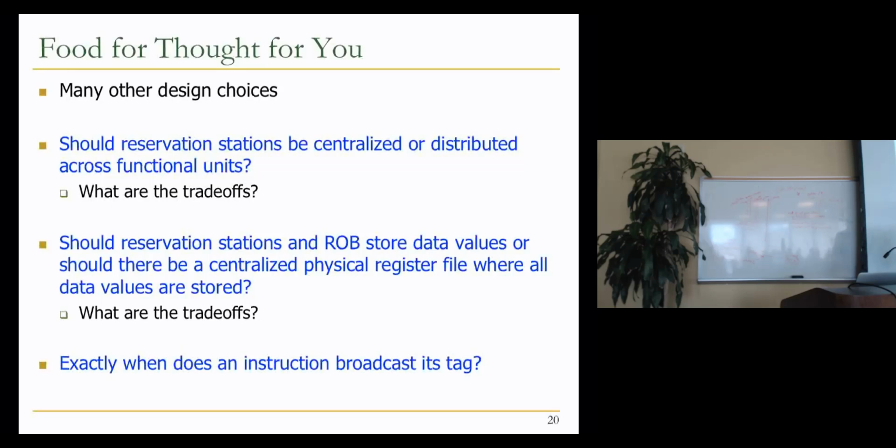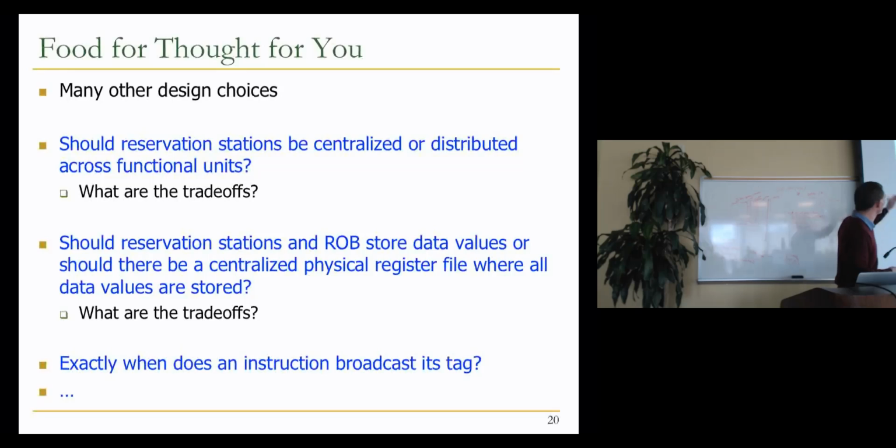Ideally, what you want to do is, when an instruction broadcasts its tag, the dependent instruction to be scheduled in the next cycle. Which means that all of this needs to happen in one cycle. If you broadcast your tag while you're broadcasting your value, it's hard to do this in one cycle, or your cycle becomes too long. But there's no reason to broadcast your tag at the same time you're broadcasting your value. You can broadcast your tag earlier and you can wake up the dependent instructions earlier, right? Such that by the time your value becomes available, the instructions are woken up and they can execute. Does that make sense?